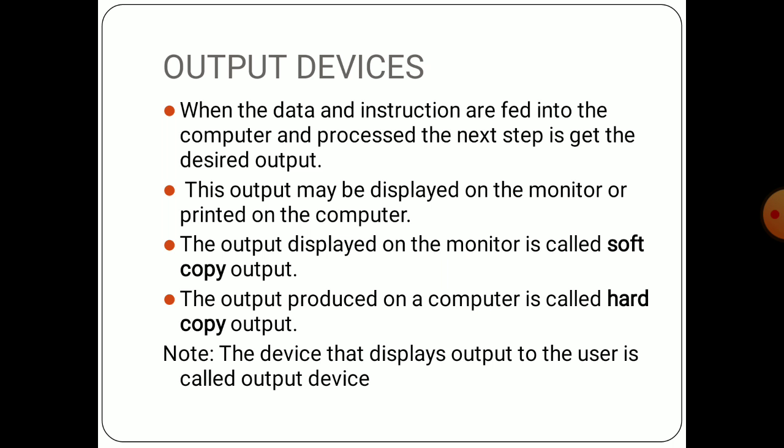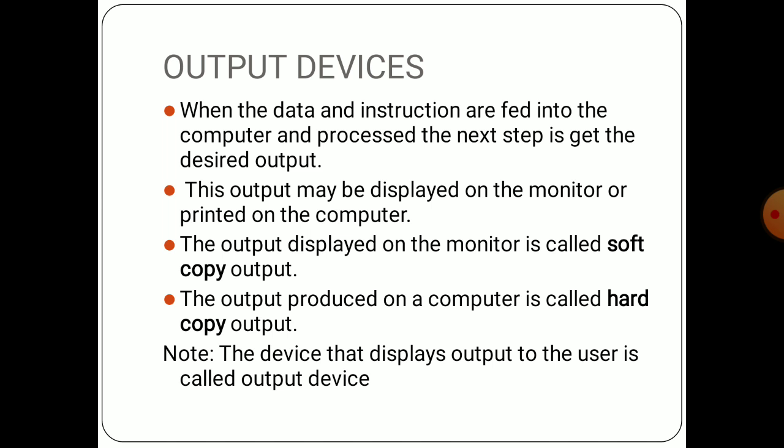Just remember that the devices which are used to display your output are called output devices. As data is taken in through your input devices, similarly the processed information is displayed through your output devices. Data in a human understandable format is converted into machine understandable format. But when the data has to come back to the output device, it is in machine understandable form, and it should be reconverted into a human understandable format. This is the theory you have to remember relating to output devices.